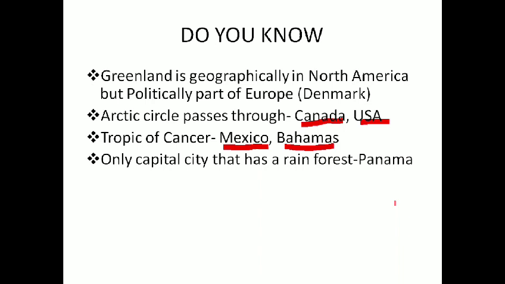Only capital city that has a rainforest. Yes. What is a rainforest? Almost up to late afternoon it will be hot sunshine, and then suddenly there will be a downpour of heavy rainfall. This type of area will have dense forest regions, but usually a capital city will be an exception. But the only capital city that has a rainforest within the limits is Panama City, the capital. Within the city limits only there is a rainforest. So that's why it is a unique type of capital.